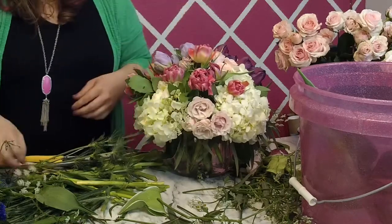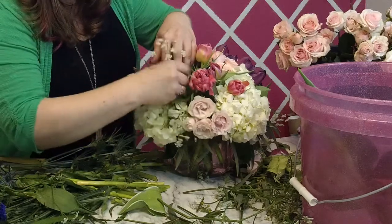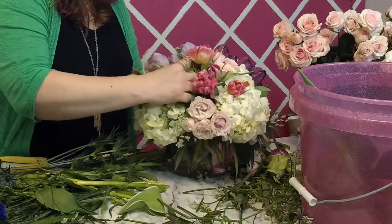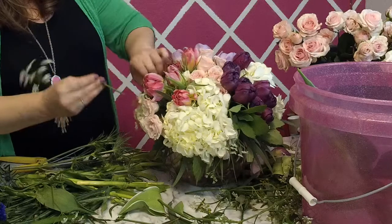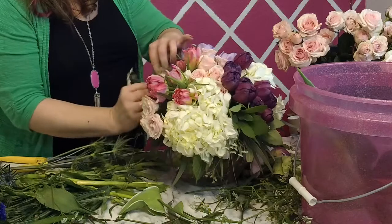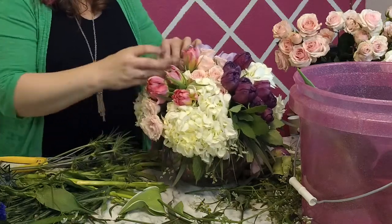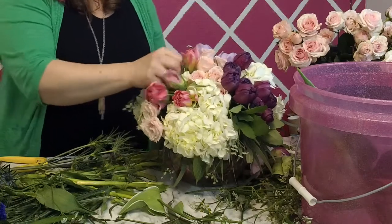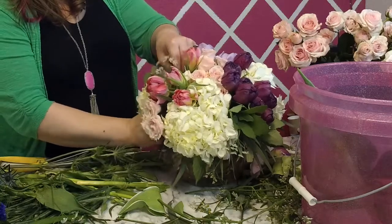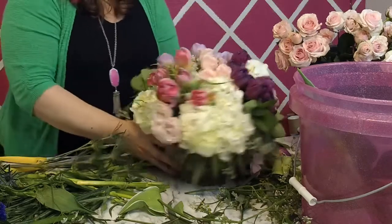Oh, there's a brown spot. Alright, so this one, right here beside it. Find a place for it. Get in there. Come on. Just put it in down here and leave it up where I want it. Just giving it a little bit of softness. Well, that's not bad. It's not behaving the way I want it to. Let's see. There, I tucked it in.